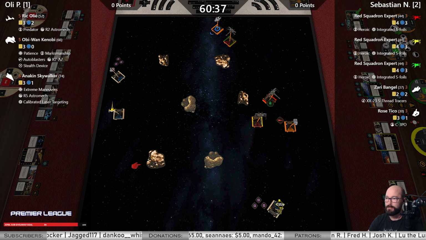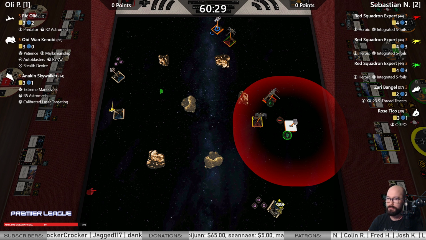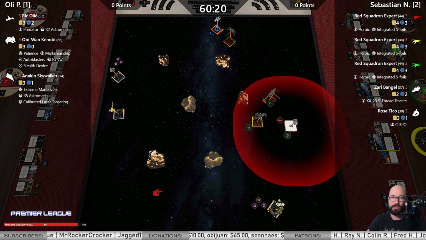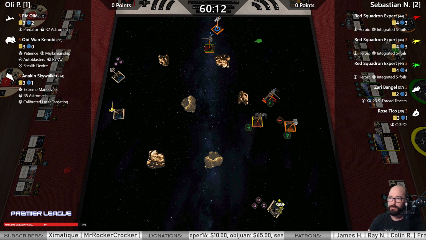Yep, there's the hunt for Anakin. I'm going to give yellow an action. It's a focus, he already has a lock. Red's in the back in case Anakin tries to move fast along the board edge. Yep, there's that one bank from the green T-70.